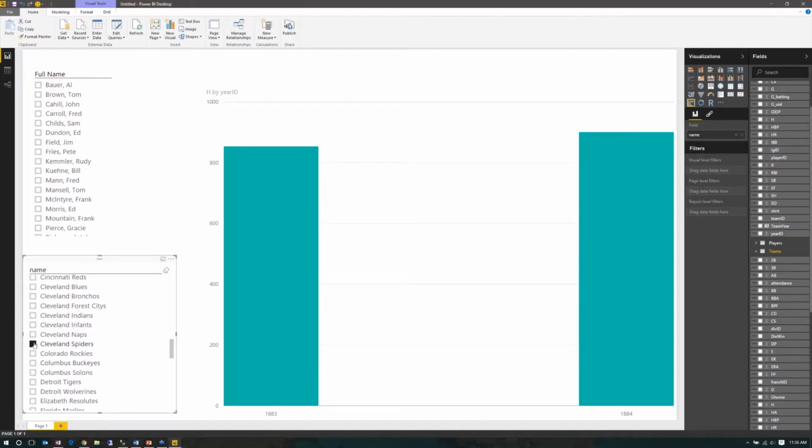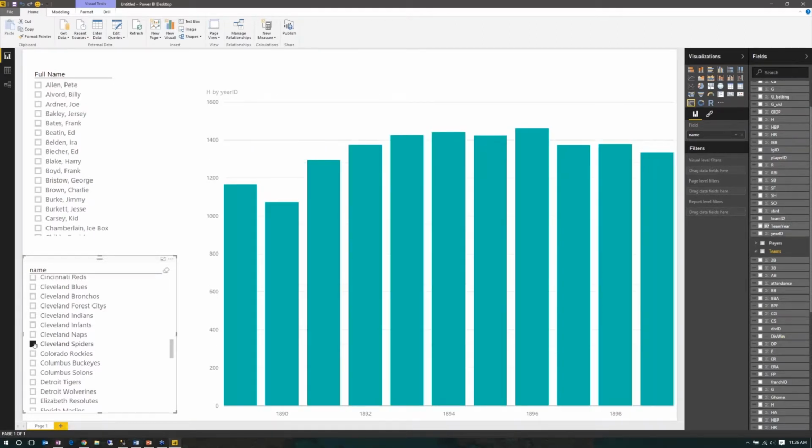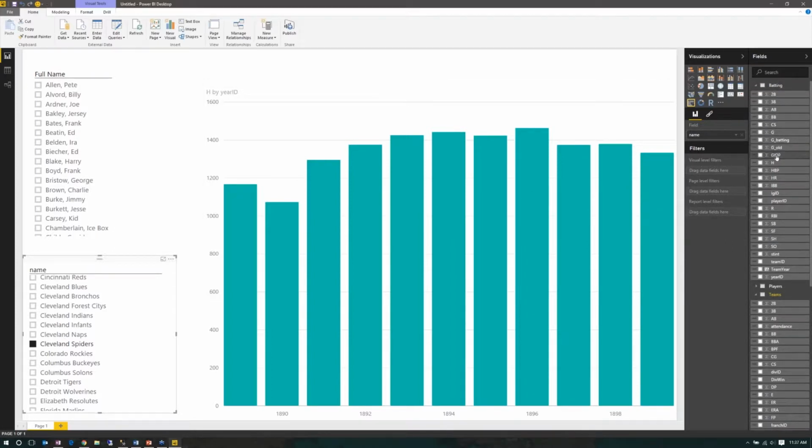Now with that done, I want to jump over to the fourth step in our building up of these tabular models. I want to create some calculated measures. Now what I initially did there to get some data flowing is I just dragged hits over and put it onto my report canvas. And you can see in the columns on the right we have those little sigma signs next to a lot of our data. What that is, is the tabular model has read the fact that these are numeric fields, and so it just assumes that we want to sum them up, and it gives us an implicit sum on those columns. That's great and fine. It does that nice simple sum for us.